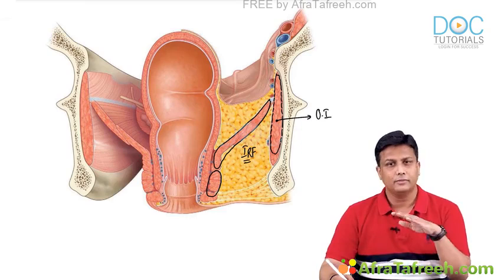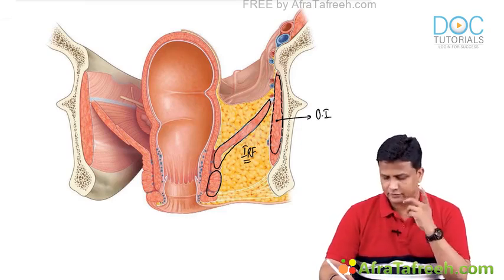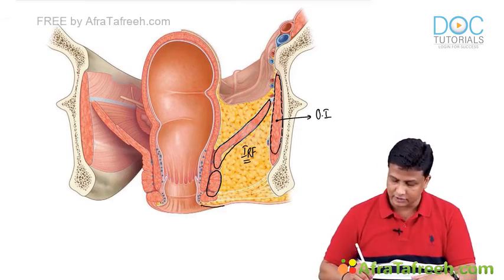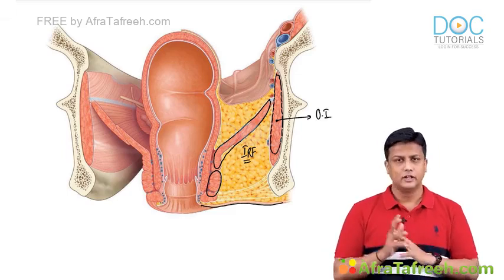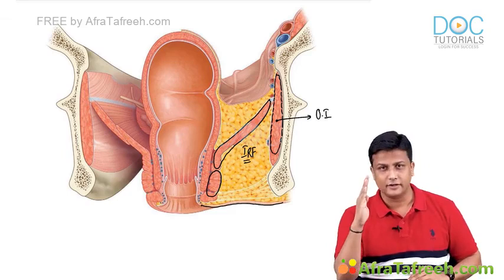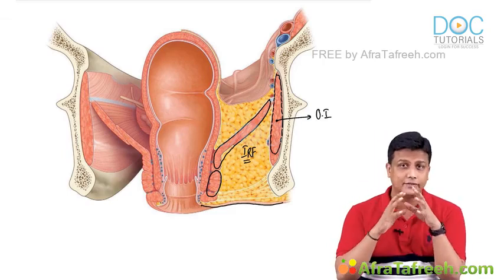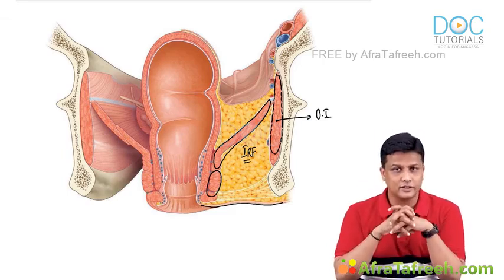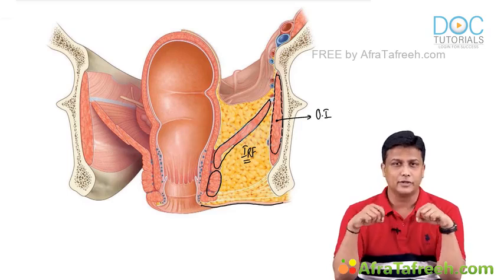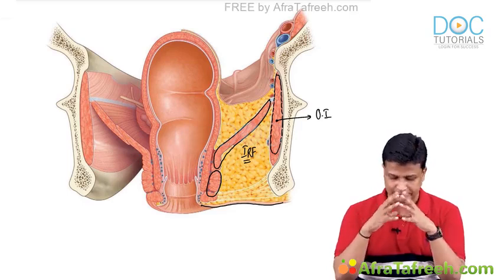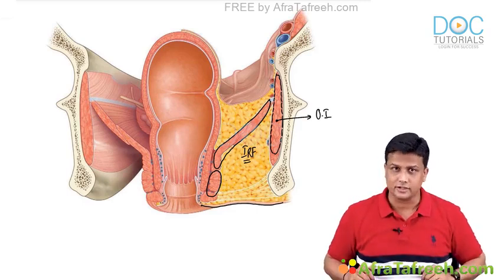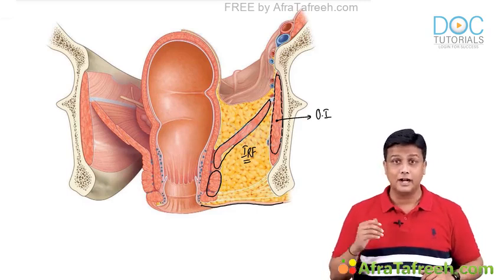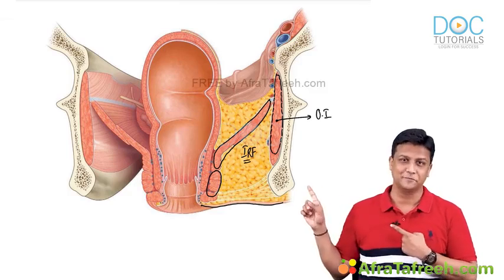Now what is going to form the base, or the inferior boundary of that one? Obviously the skin in the gluteal region here is going to form the base or the inferior boundary. So laterally we have got obturator internus muscle, and medially we have levator ani along with the external anal sphincter, and then below you'll be able to appreciate the skin of the gluteal region. Perfect. But sir, what about the anterior boundary and posterior boundary of ischiorectal fossa? You'll not be able to appreciate the anterior and posterior boundary in this diagram here.